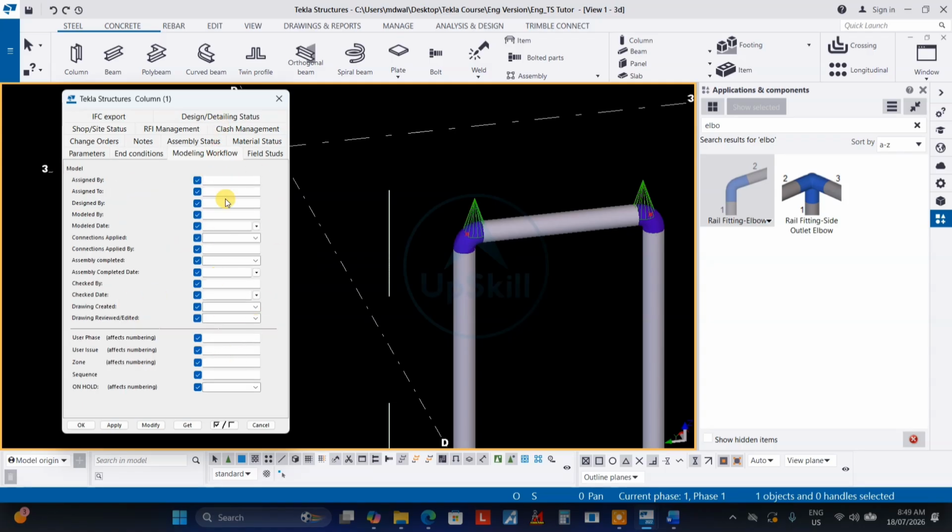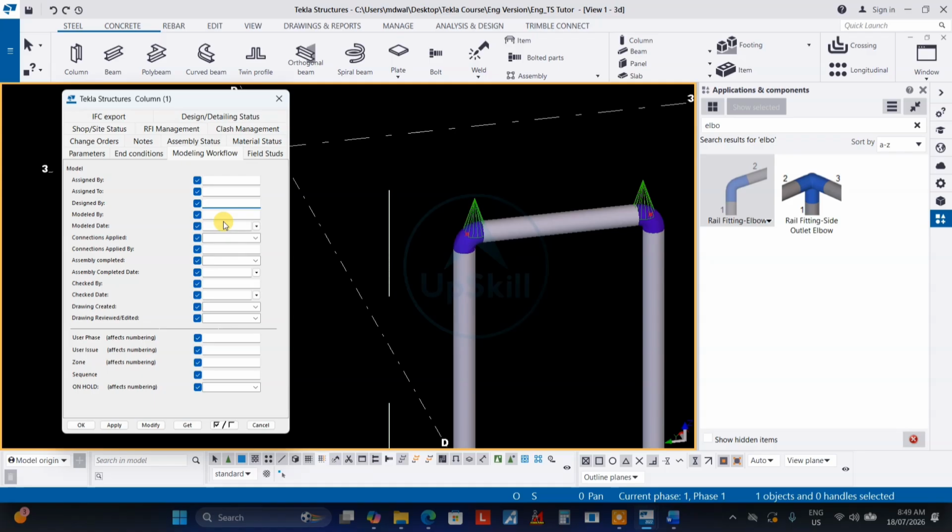Modeling workflow. These are what we are using: assigned by, assigned to, designed by, modeled by. We can keep the name here: who is the modeler, who it is assigned to, which means your team leader or supervisor, and designed by, who is the structure engineer.